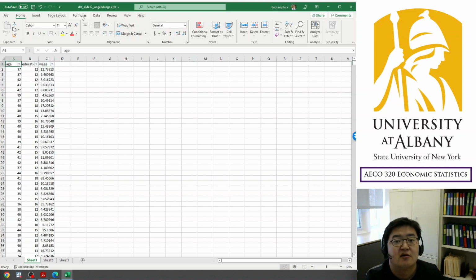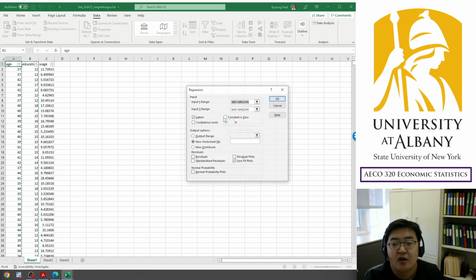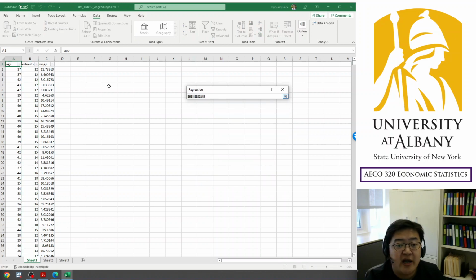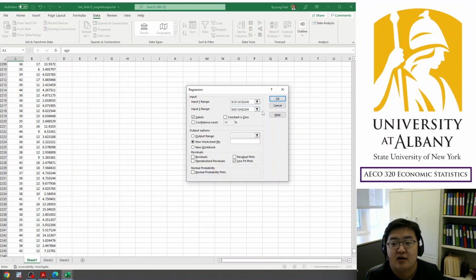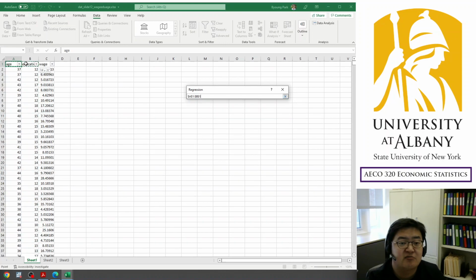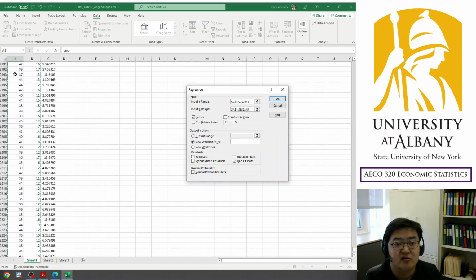So let's try this again. Data analysis, regression. Here the input y range, the dependent variable, is wage, and the x range is these two variables. You have to include column A and column B both in x.